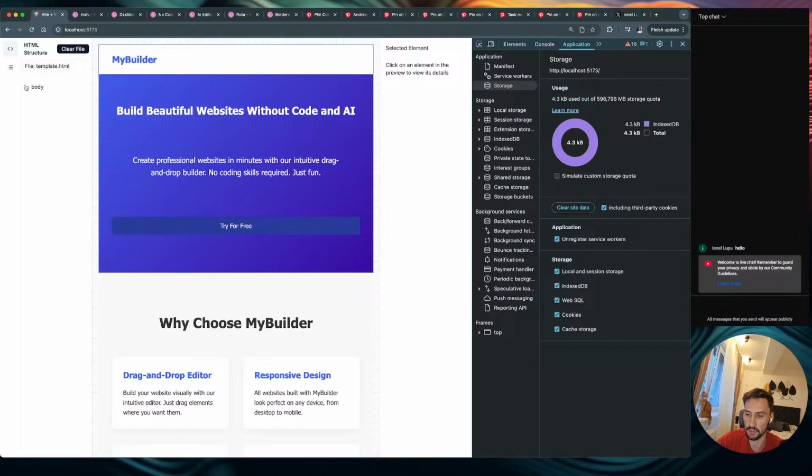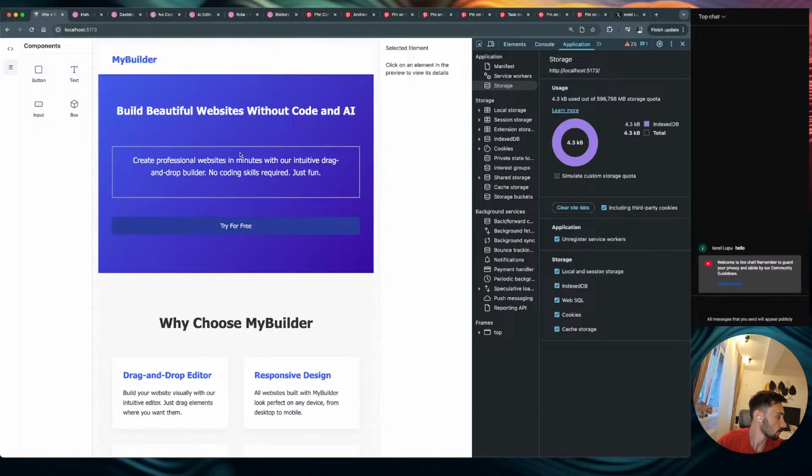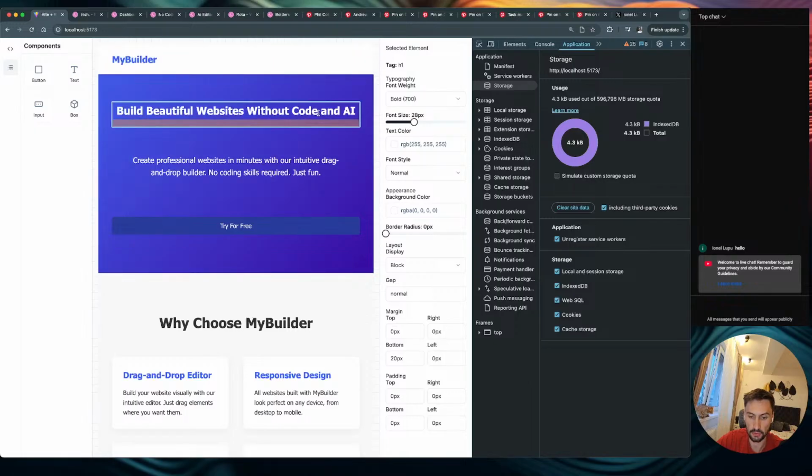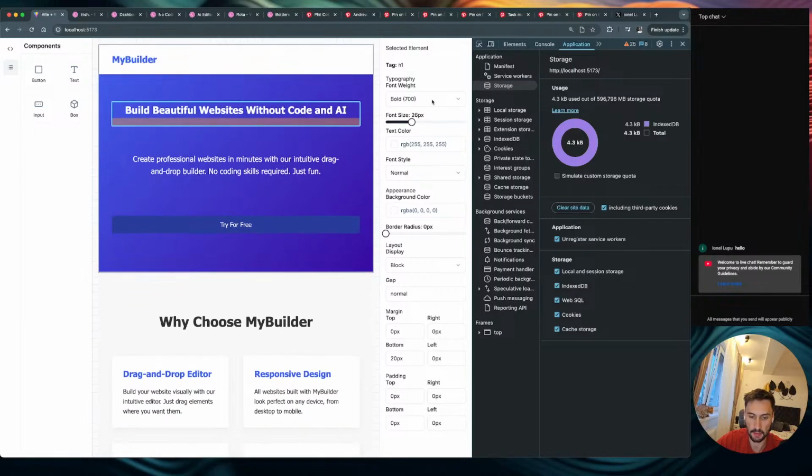I have the left section, which shows me the hierarchy of elements. And also I have a list of components that I can drag and drop into the template. In the center, oops, my cat is doing bad things. In the center is the template that I just opened. And if I click on an element, I have different styles that I can edit, like a font size, a font weight, what else?